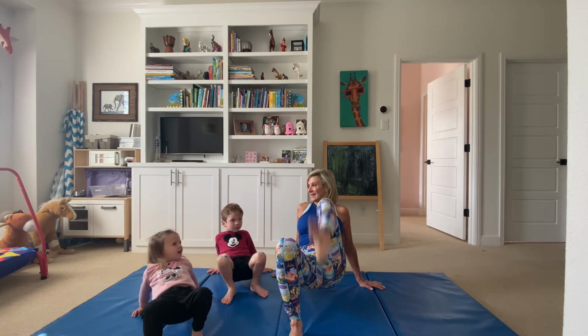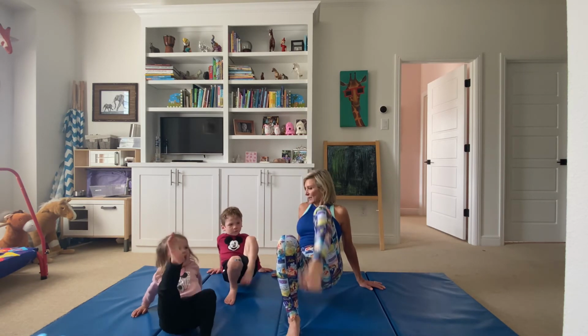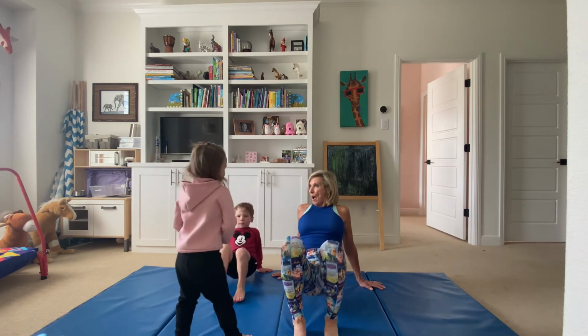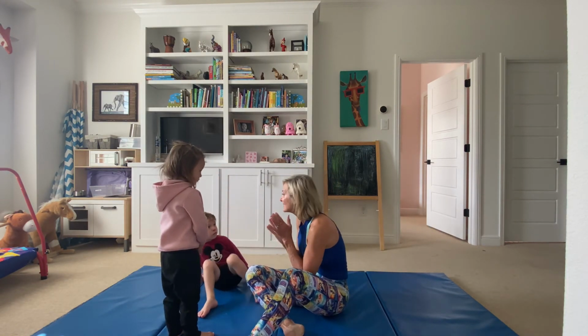Can we do our legs up like this? Kick. Oh, that's so good. Kick that bottom up. Good, Cyrus. Good, Arlie. Both feet. Switch feet like this, like we're marching. March. Keep your bottom up, Cyrus. Kind of like a dinosaur. Okay, now we got a special trick. This is called a tabletop crab.